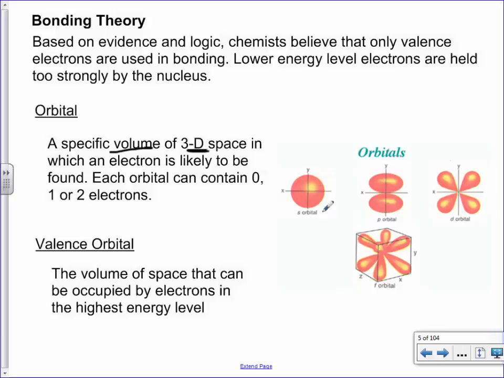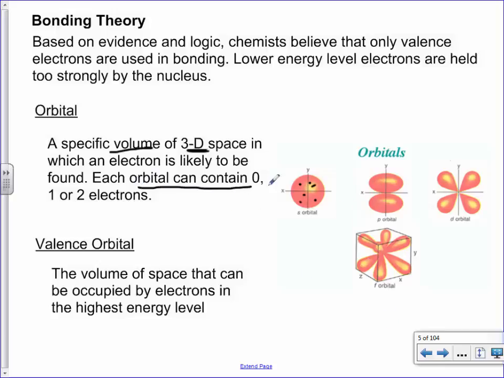This uncertainty principle basically says, I don't know whether the electron is there or there or there or there. As soon as I look for it, it's going to be gone anyways, but I know that it's about in this area. Does that make sense? And so we draw these different bubble shapes as to where we think electrons are.